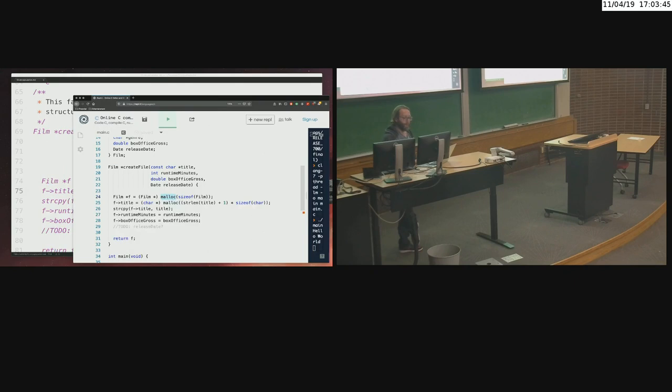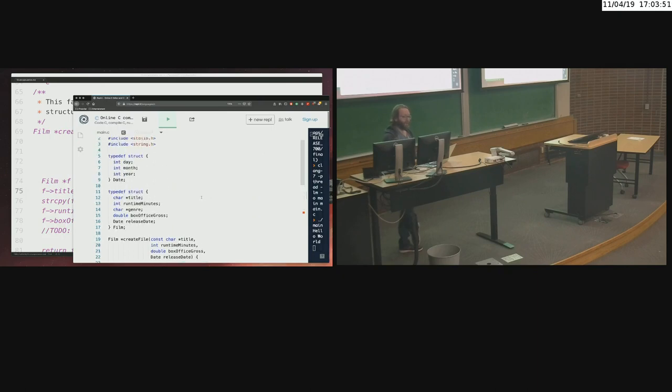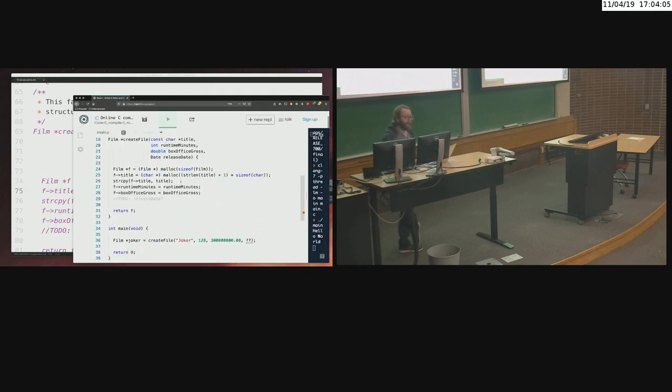with malloc. Well, we found out that you can reuse the sizeof macro because, well, compilers are dumb, but they can at least go through in the film and say, oh, well, you need a char star. I know how many bytes that is. There are 4 bytes in an integer. There's another char star. I know how many bytes that is. A double, there are 8 bytes there, et cetera, et cetera. It can count up those number of bytes and take care of that for you so that you don't have to hard code those values or do your own memory arithmetic.